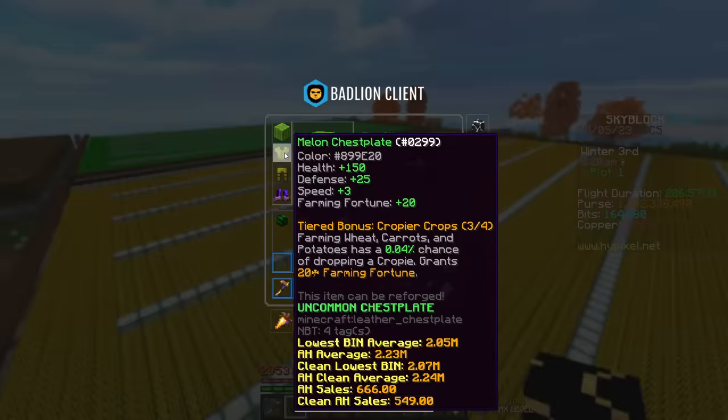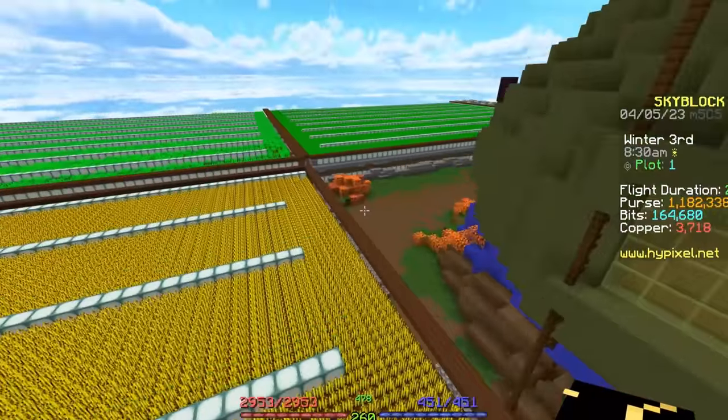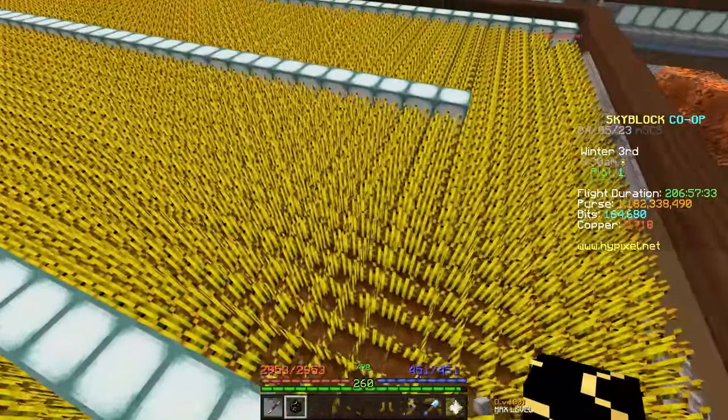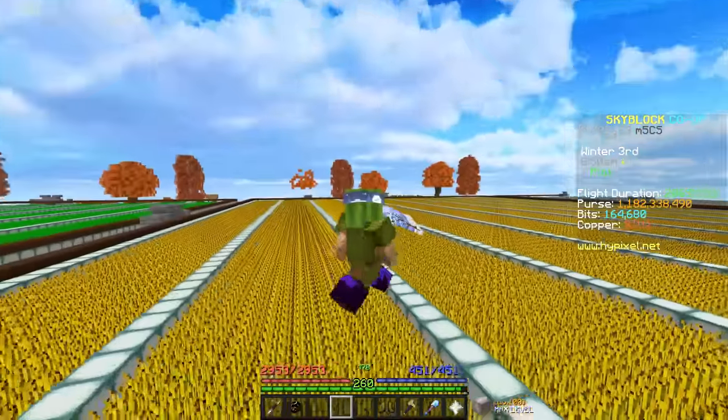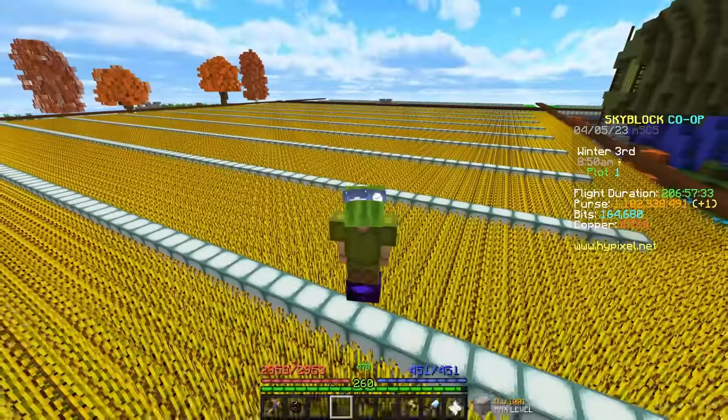Especially because I will also have to upgrade the melon armor, which is actually far easier to do now, because seeds are now affected by farming fortune, unlike previously. So boxes of seeds are much, much easier to get, but it's still gonna take a very, very long time to do that, so I'll just buy it from Bazaar.